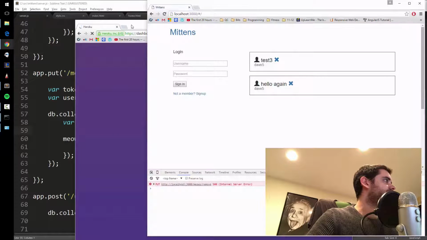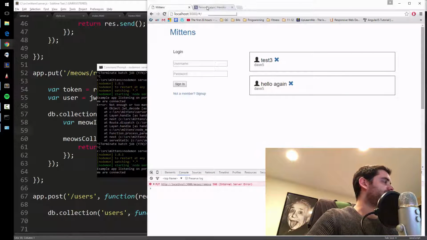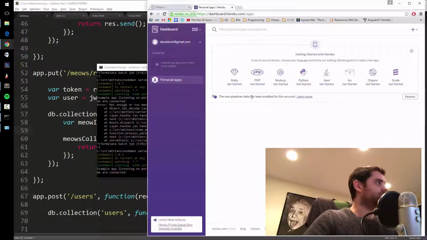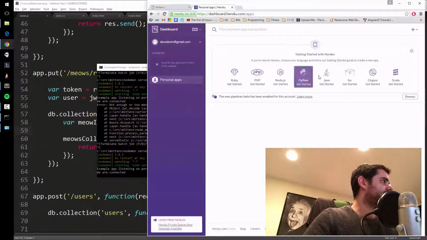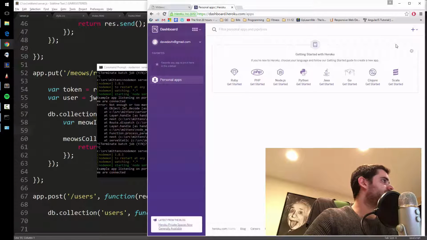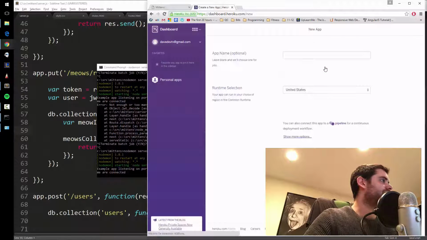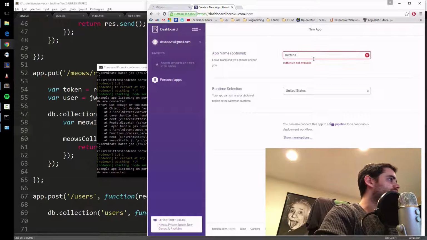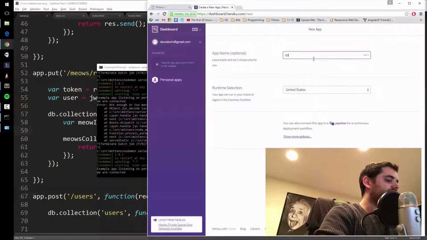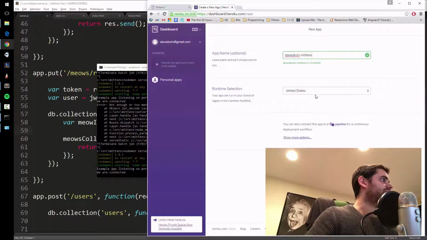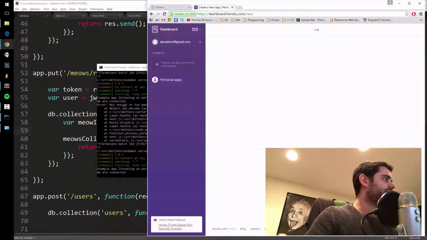Okay, I'm going to close this guy. Put it over here. So here's my app. I'm still running it locally, but I'm logged into Heroku now. So what I'm gonna do is, okay, I'm Node.js. Oh, those are articles, never mind, dismiss. Close that. Okay, so create new app. App name, I'll call it mittens, or... not available. Mittens, Dave Dev TV dash mittens. Okay, United States, create app.